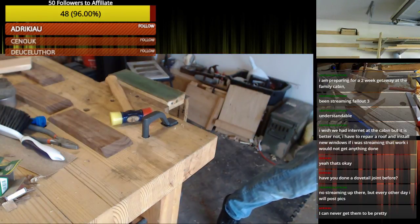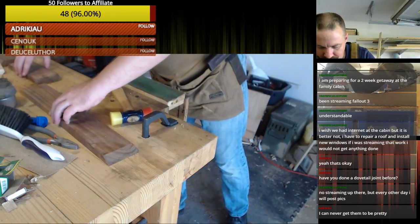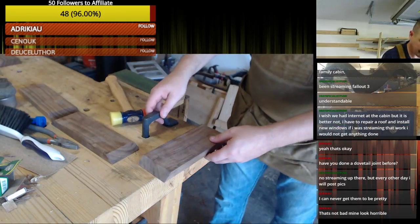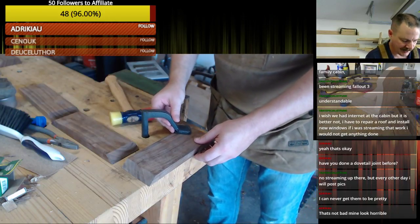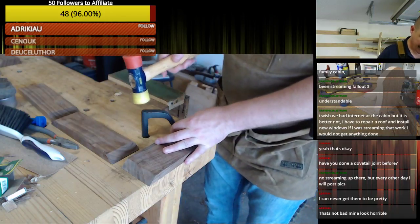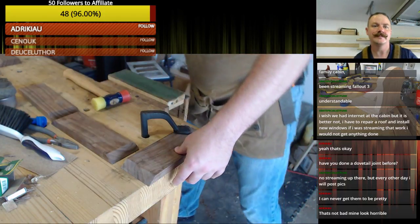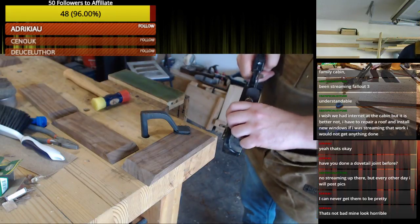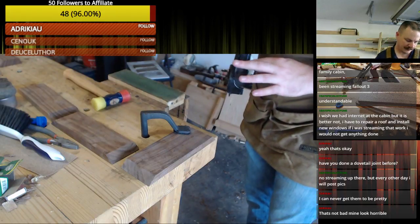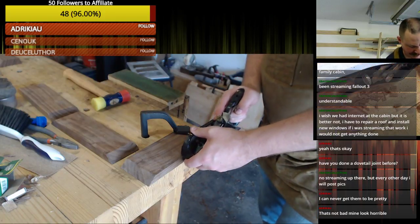Never get them to be pretty. You know, it's kind of hit or miss for me. Sometimes I can, sometimes they self-destruct when I try to assemble them. But I imagine it's one of those things that just comes with practice. And supposedly there are some foolproof methods. I don't trust those.